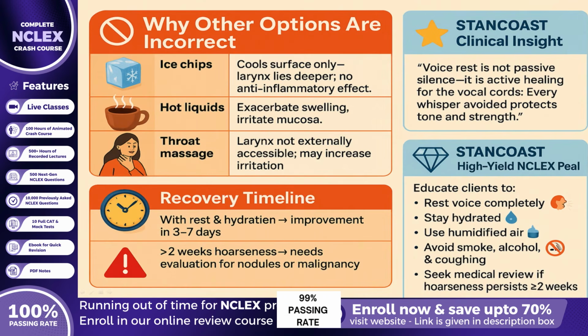Now, let us understand why the other options are incorrect. Option A, which suggests sucking on ice chips, may briefly relieve throat discomfort but does not reduce inflammation of the larynx because the cooling effect does not reach the vocal cords, which are located deeper. Option C, recommending hot liquids, can actually aggravate inflammation and worsen mucosal irritation. Instead, warm or cool fluids are safer choices.